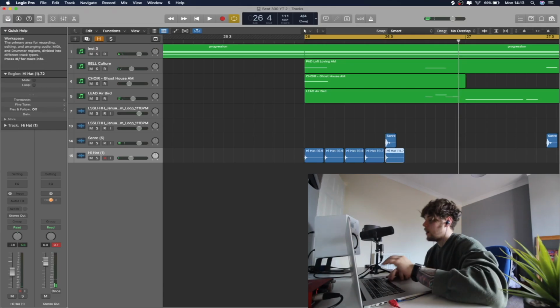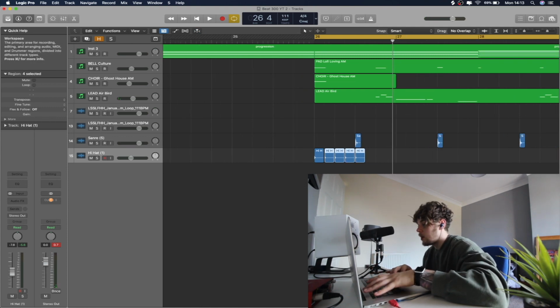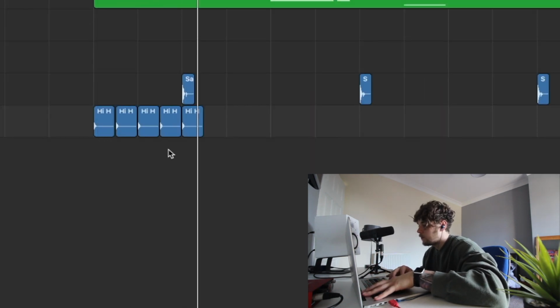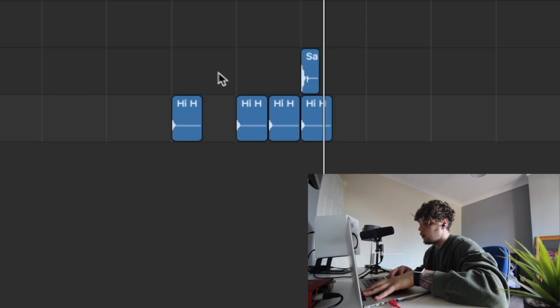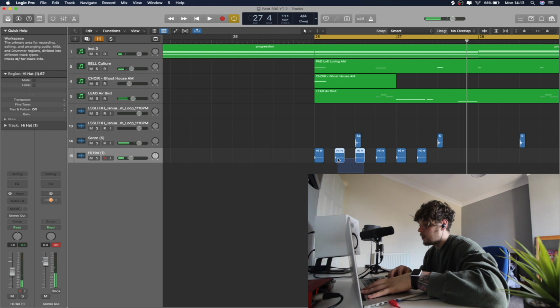Really with hi-hats you can do a few different ways. You can put them on every two-step like this, or you can take a few out, or you can even go less than that.